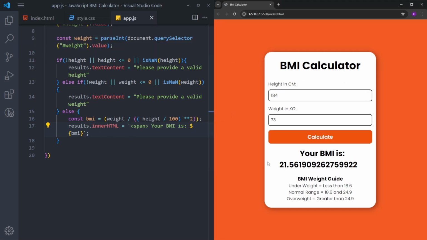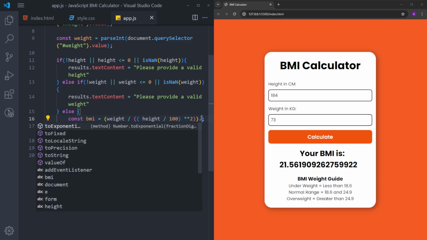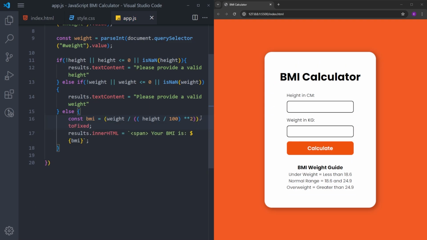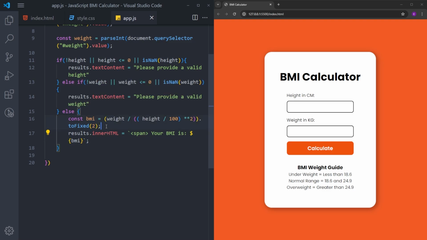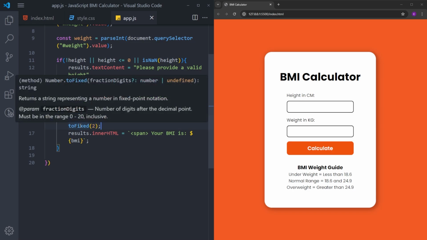So the calculation logic works fine, but we have a little problem, which is this number is really long, and there's a way to make it shorter. So right after this calculation logic, I will use toFixed, and I will put a 2 inside these parentheses, and this basically defines the number of digits after the decimal point. If I hover over it, we can see it.